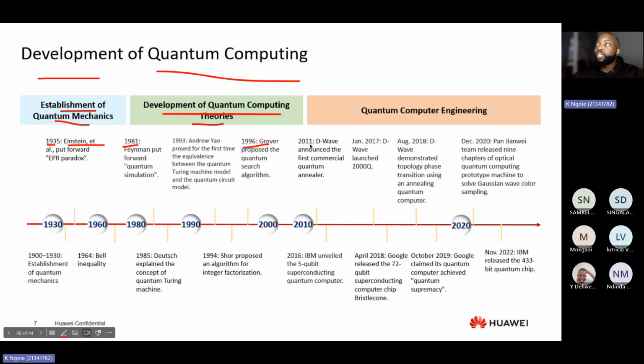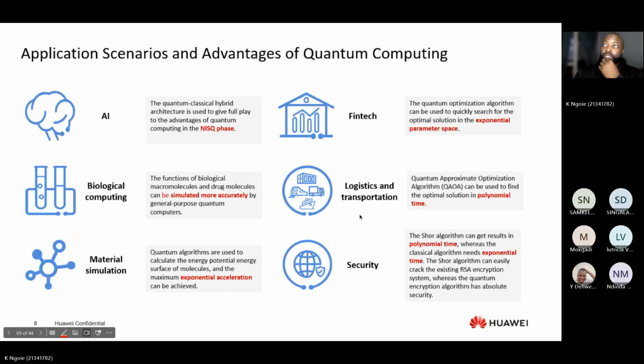And then from 2011, remember what we say, now we have availability of a lot of CPU, GPU, many servers, so we have access to many computing power, so we can actually create many advanced technologies with that. So from 2011, that's where we have commercial quantum computers. So we have quantum computer engineering, where many computers have been released that can be classified as quantum computers.